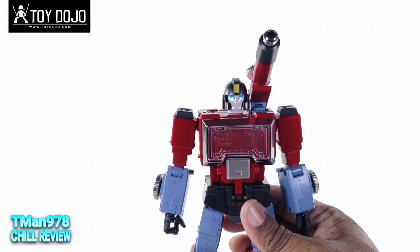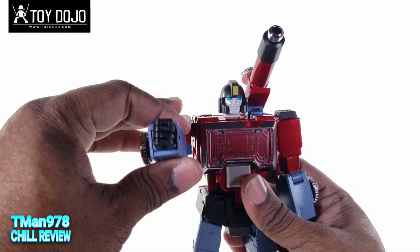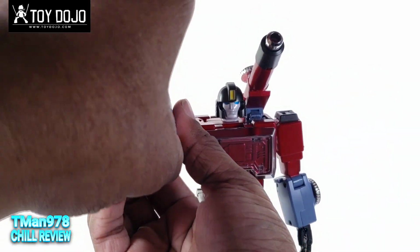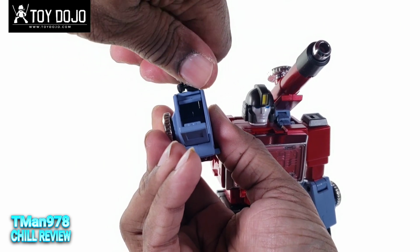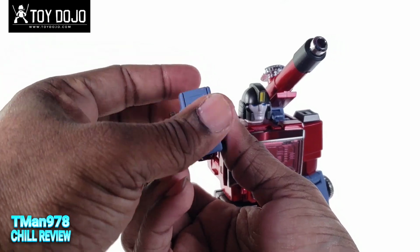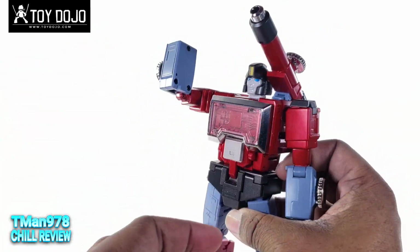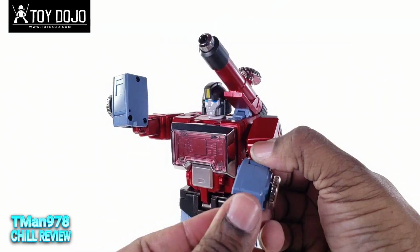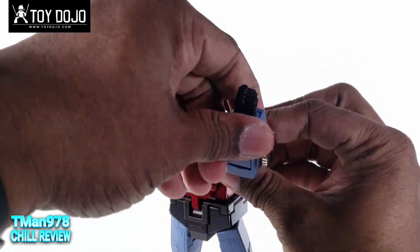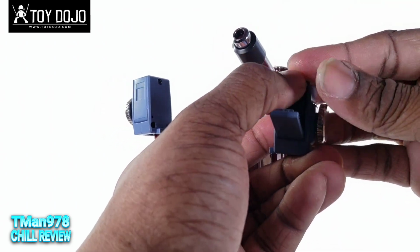Alright, transformation. I like the robot mode, remember that, so I don't have to rehash it at the end. First thing I'm gonna do is close the hands up like this, open this little door, rotate the hand this way, and shove it in here, right here, like that. Close it. These dials, by the way, are die cast. This one is plastic, but these are die cast. Same deal over here. Rotate the hand backwards, open the door, and shove the hand in here.